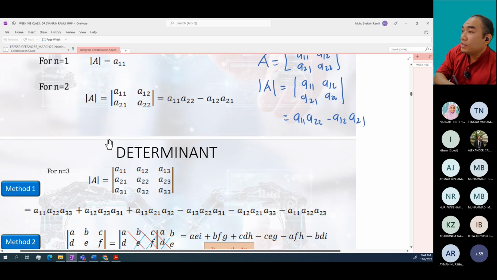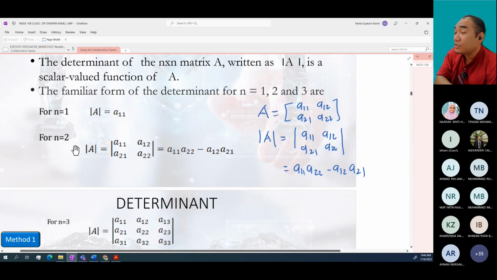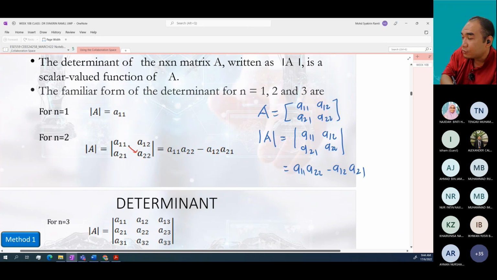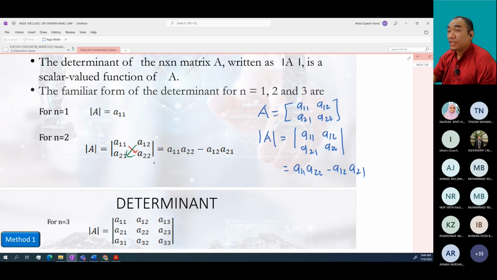Okay. So what about if we have a 3 by 3 or 4 by 4 or 5 by 5 matrix? How can we compute the determinant of the matrix A? For the case of 2 by 2 it is very straightforward. Kan, untuk kita kira matrix 2 kali 2 to get the determinant, what is happening? We will multiply A11 with A22 minus A12 multiplied with A21. Kan, A11 darab A22 minus kita silang yang ni kan, A12 darabkan dengan A21. So for the case of a 2 by 2 matrix, it is very straightforward for us to compute the determinant of the matrix A.